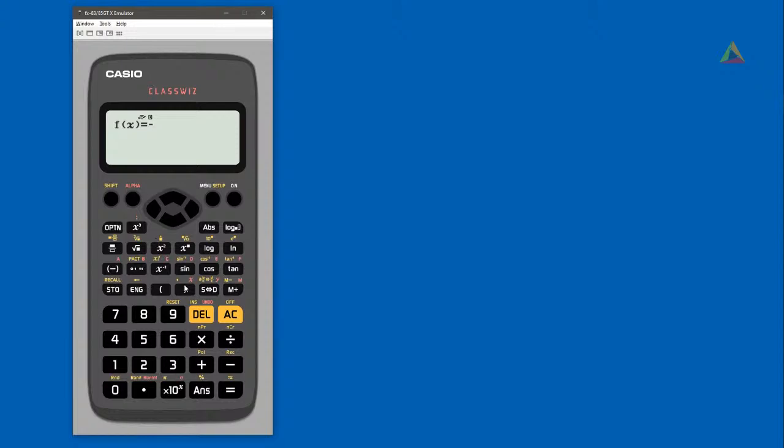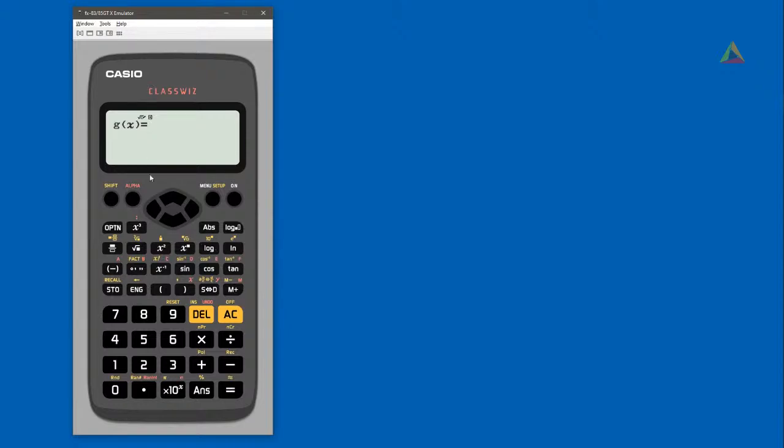To put in an x, I see over this close bracket here, there's an x written in red writing, and to use the red writing, I need to use the alpha button. So I press the alpha button and then the close bracket, and it gives me my x. So I've started my function, so minus x, but this was minus x squared. So when I press this button here, I get my minus x squared. So that's my quadratic started. The rest of it then was minus x, so we put in the alpha x again, and then it was plus 6. And I press equals to say that's the function that I want to work out the points for.